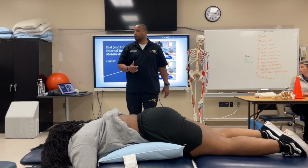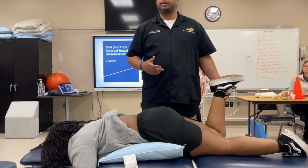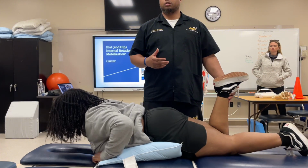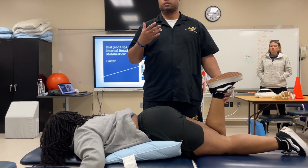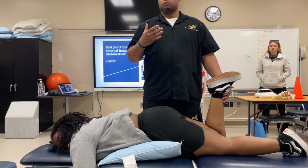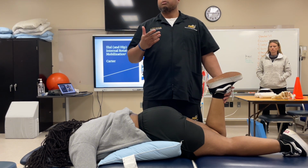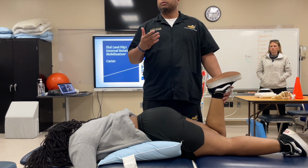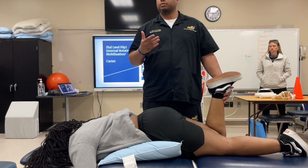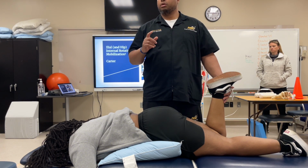As she inhales, so if you stand up for a minute, stand up. So take a deep breath in. And take a deep breath out. So as you take a deep breath in, as you inhale, what do you feel your sacrum doing? Inhale, take a deep breath in. Then exhale.